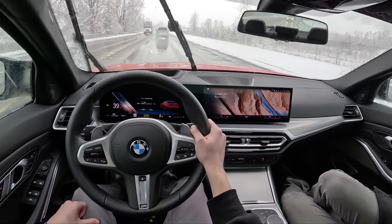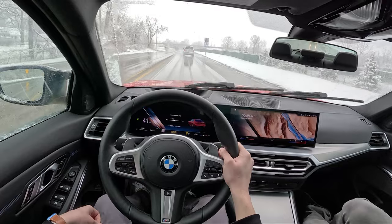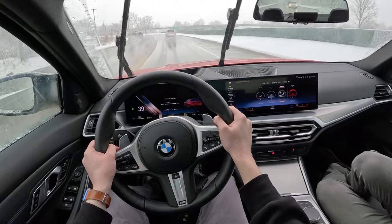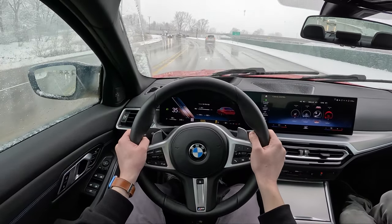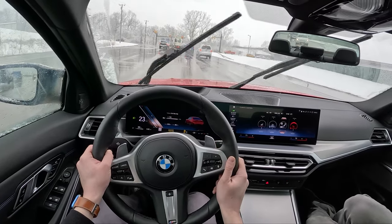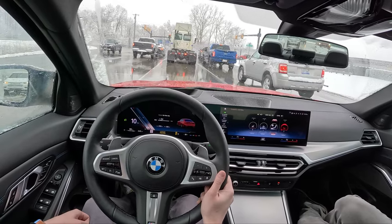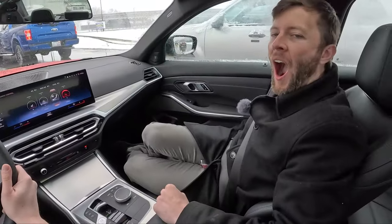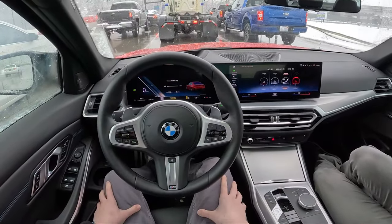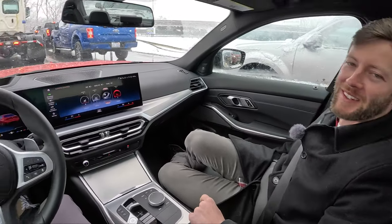This car will be fantastic in four years for somebody that wants to buy it CPO'd, have it tuned, and make 600 horsepower — only paying half MSRP. I have a buddy in North Carolina with an M4 with the S58, and people are tuning those up to 800-900 horsepower. But you can do crazy numbers with a B58 also. Think about how fast a normal M4 Comp is — why do you feel you need more?